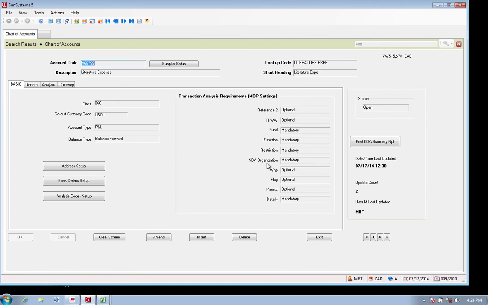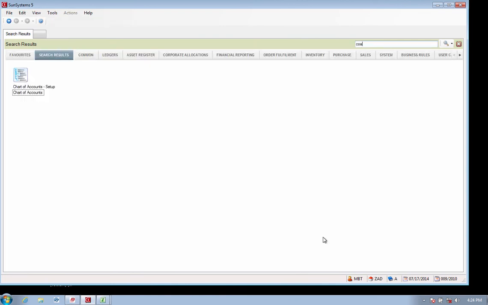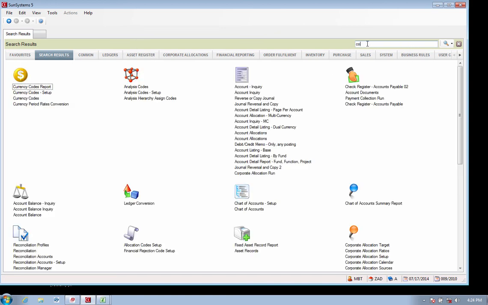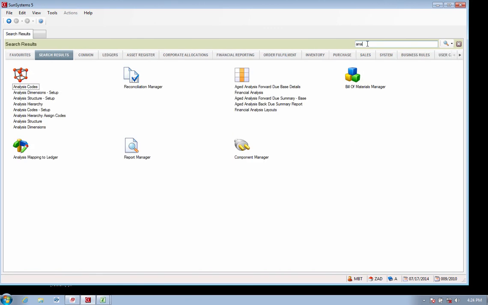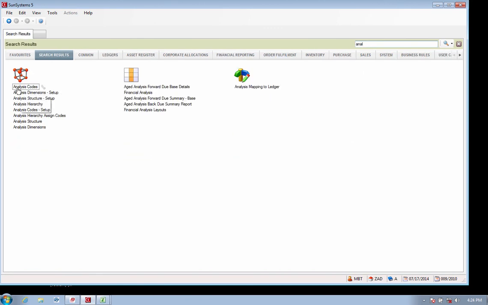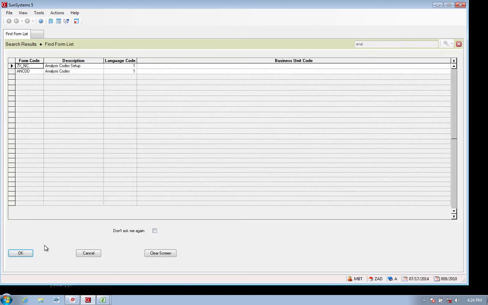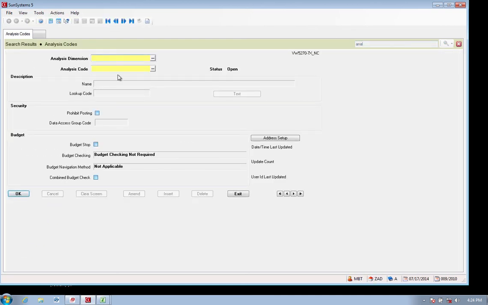Under the analysis codes for SDA organization, maybe we should look at it. Let me just go over there. I want to make sure that you're not confused. So let's look at analysis codes, under org ID analysis.